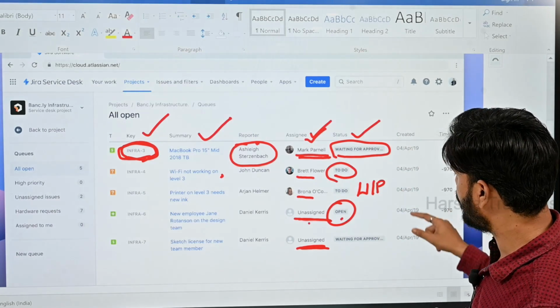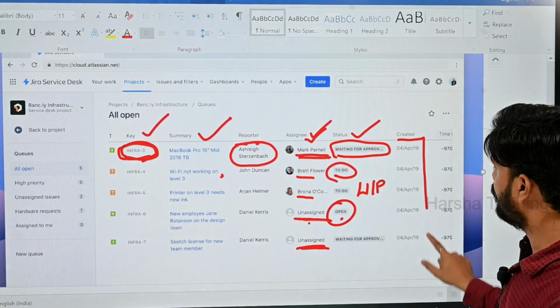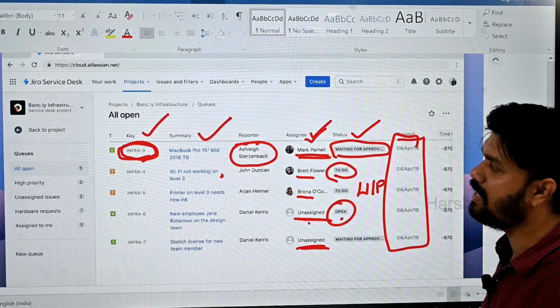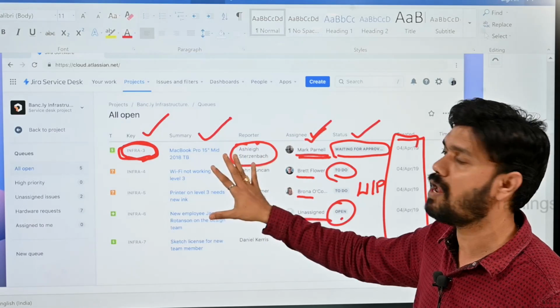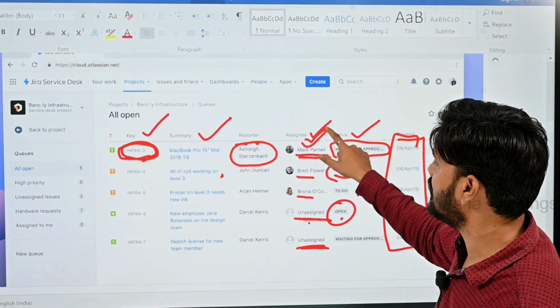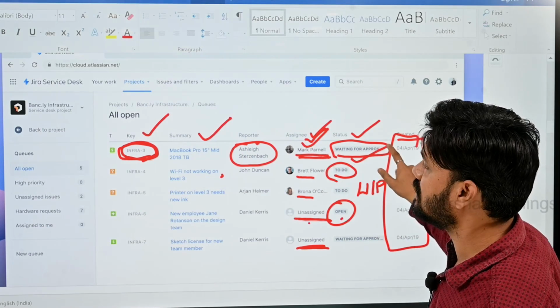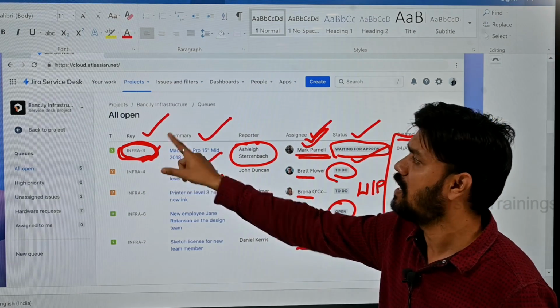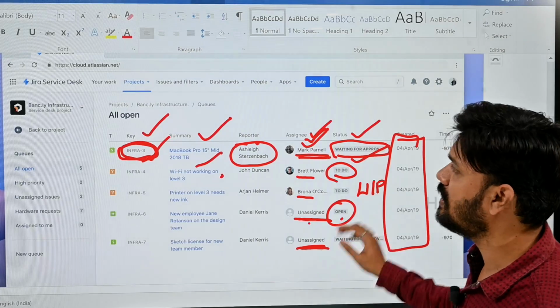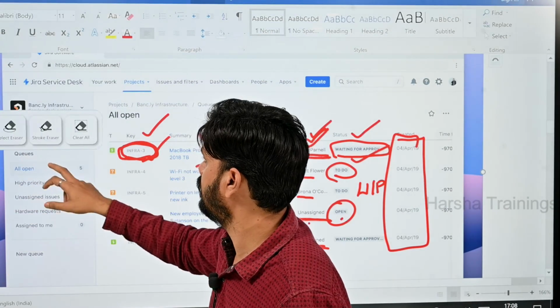So when it is being created, the date also you can see here, the date when these business requirements are being drafted. So in future, if we are going to take a report of what requirements are being done, who was the assignee, what was the status, what is the summary details and the idea of the requirement, all that is available here clearly.